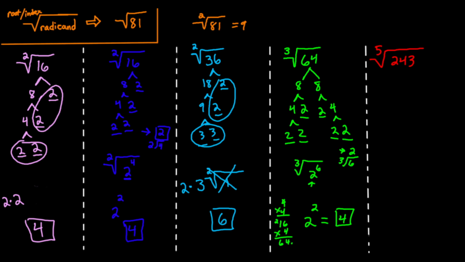Yeah, got it. I'm not sure which method you all would prefer, but it can be done. Me personally, I did the circle method. I just feel like it speaks to me better, until I was ready to start dividing the exponent by the root, the index. But anyway, last but not least, we have the 5th root of 243.